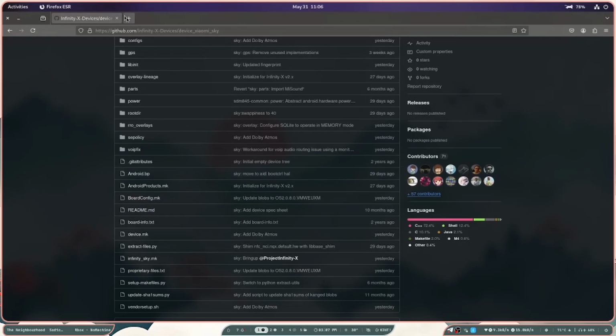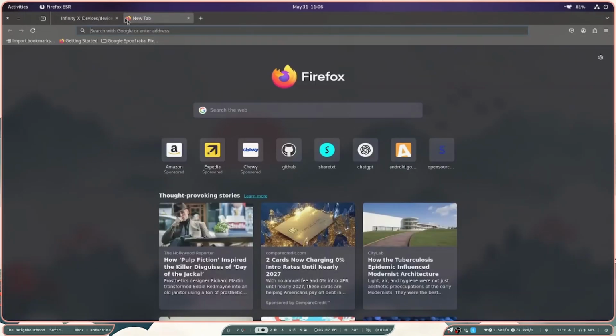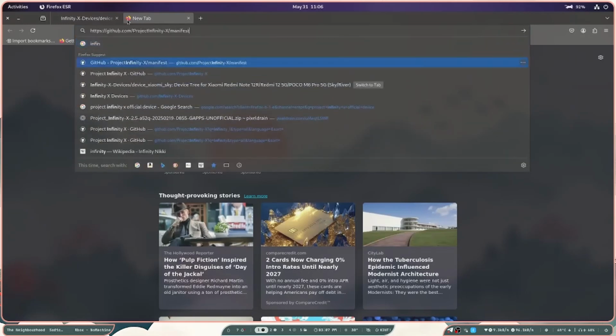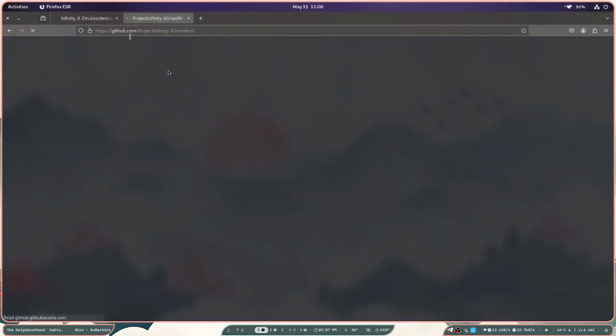So let's go into Project Infinity X. If you go into the ROM page, go to the manifest page, which you mostly find when you visit the GitHub ROM page.